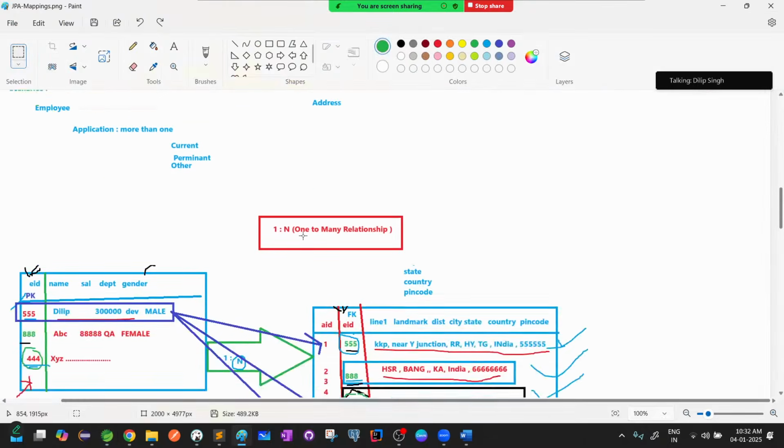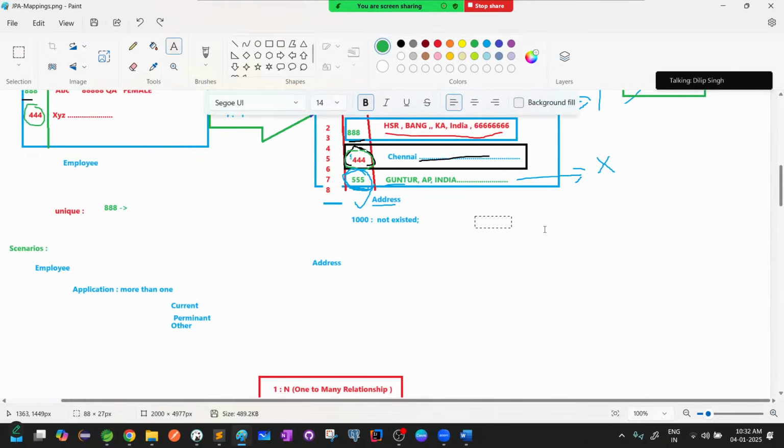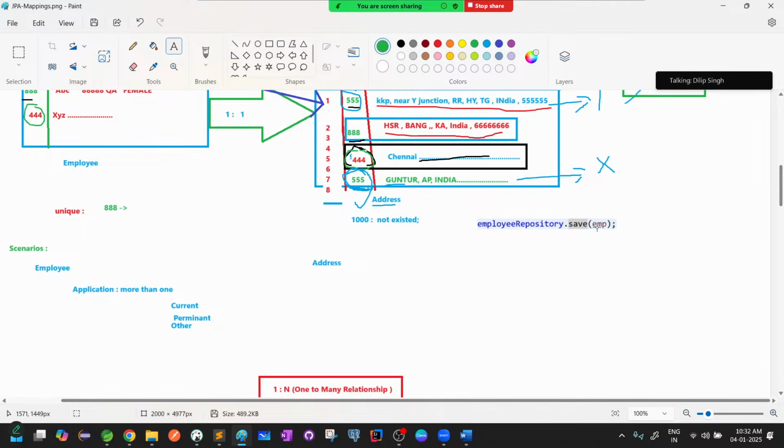If you observe here, what I'm trying to do is make only a save of employee. But internally employee is an object, right? Internally, employee contains the address object along with the employee information. So that means what happened in this case?